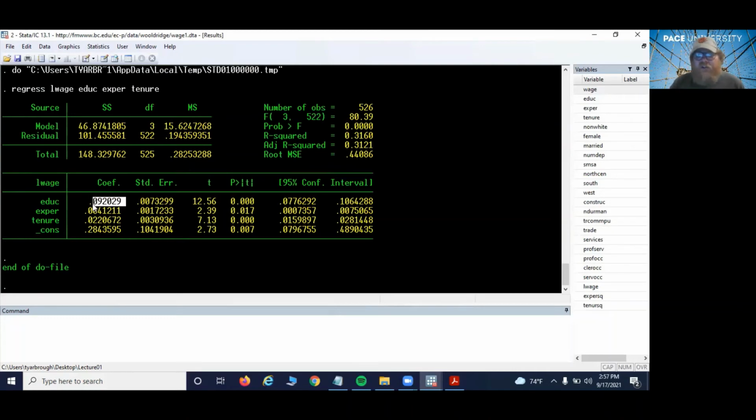And we can see that the coefficient on education is pretty similar, although somewhat slightly smaller. So by not including tenure in our previous model, we were biasing education upwards a little bit, right? So you can see that when we include experience, the effect of education goes up. When we include tenure, the effect of education declines a little bit, right?